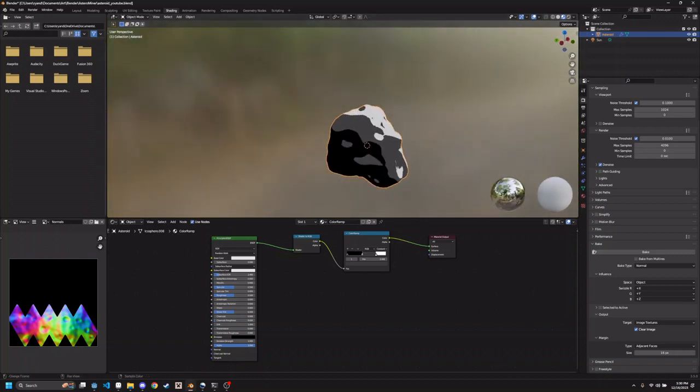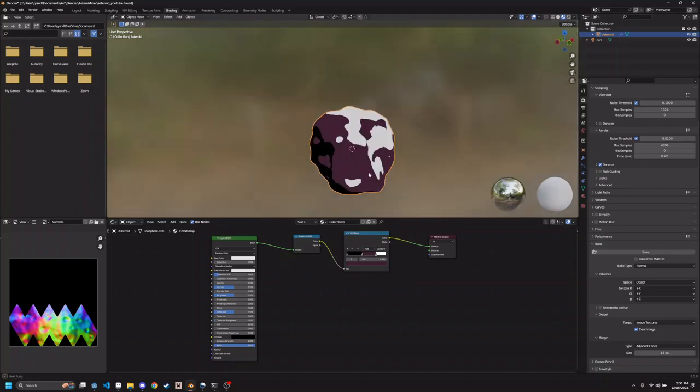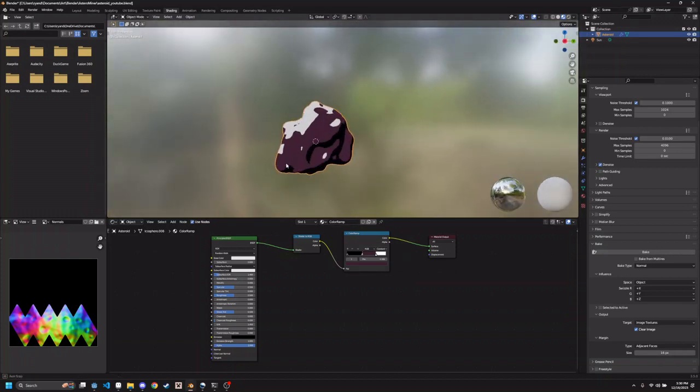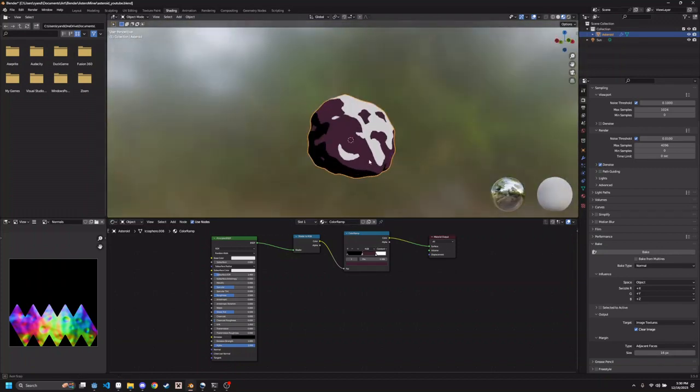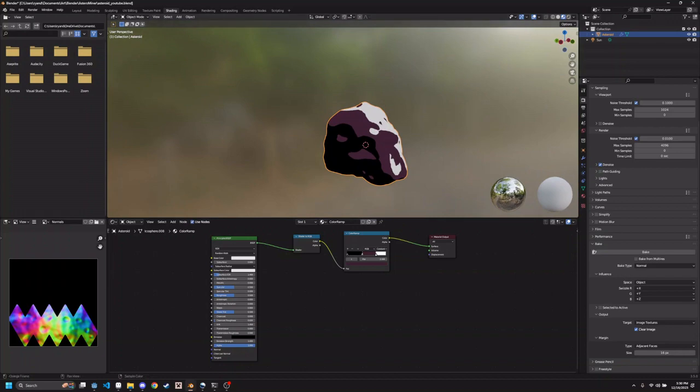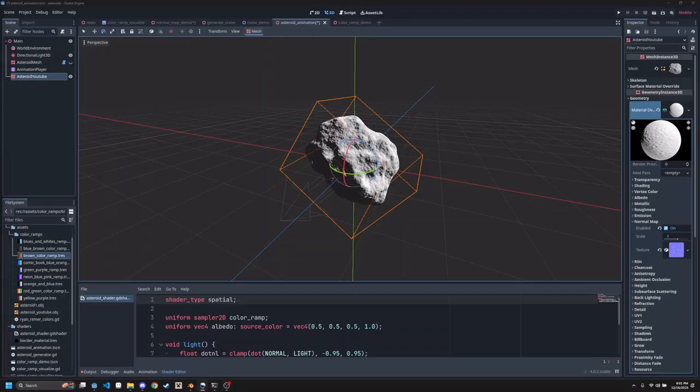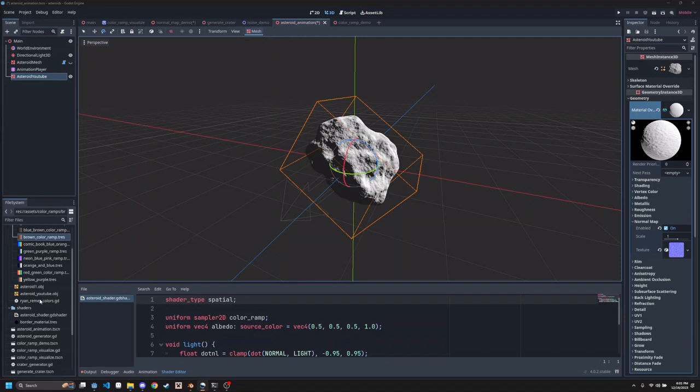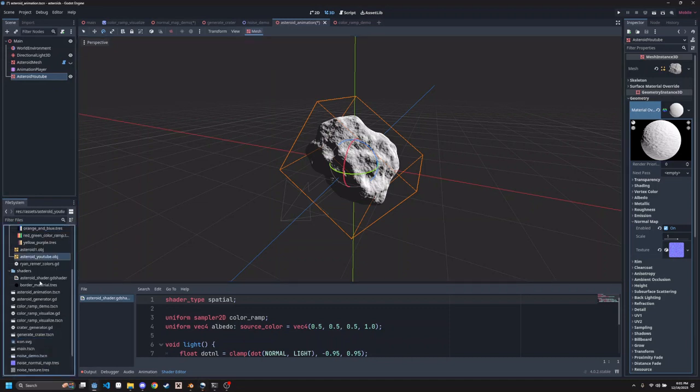After creating these two styles, I did a quick survey amongst people in the room that were with me on which style we liked better, and the consensus was to go with the color ramp style. In retrospect, I'm glad I went with this style, and I'll show you why in upcoming clips. To get this color ramp style from Blender into Godot, I had to create a brand new shader.